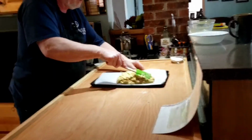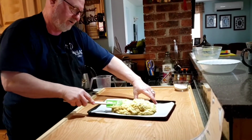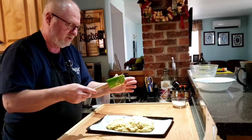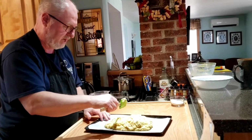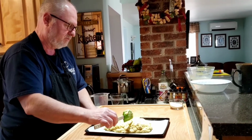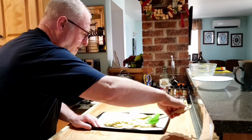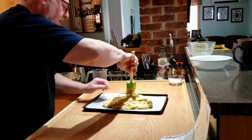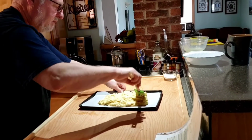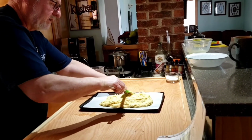Like I said, you shape it into a bit of a loaf, remembering that it doesn't have to look great or anything, because this is going to be sliced. But remember that the shape that you make is going to be the cross section of the biscotti when you cut them after it's baked the first time. So try to make it not too wide, otherwise you're going to end up with really long biscotti.